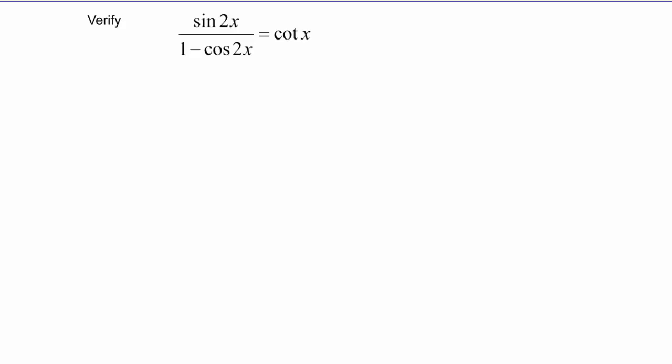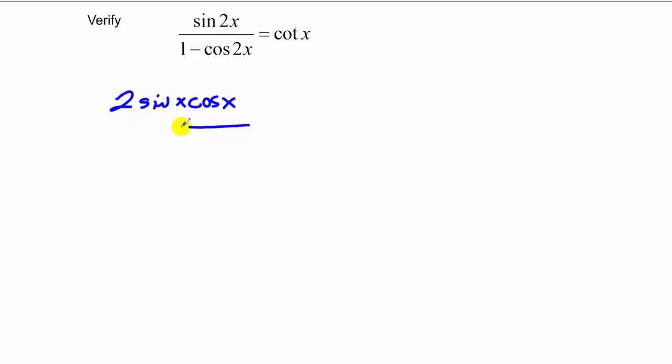So this is more of an identity, and I want to show that the sine of 2x over 1 minus the cosine of 2x is equal to the cotangent. So I'm basically looking for a cosine over a sine. I only have one identity I can use for the sine of 2x, which is 2 sine of x cosine of x. And what I want to have happen here, remember I said I want cosine over sine, is I want to get rid of this sine on top.